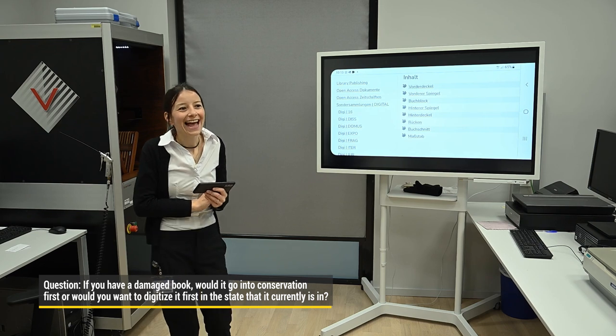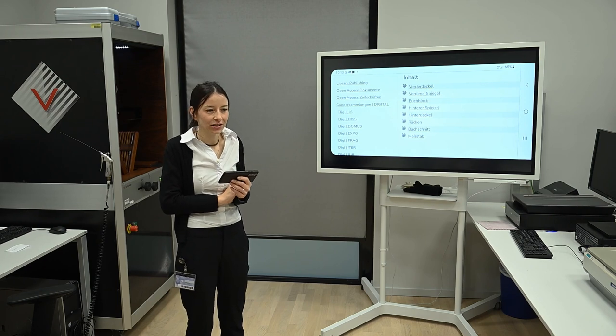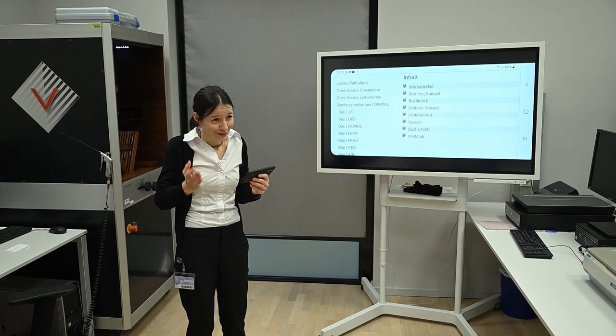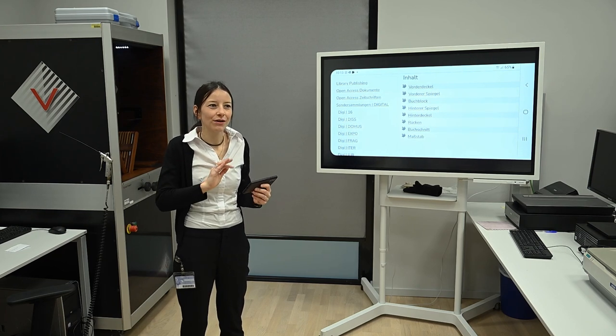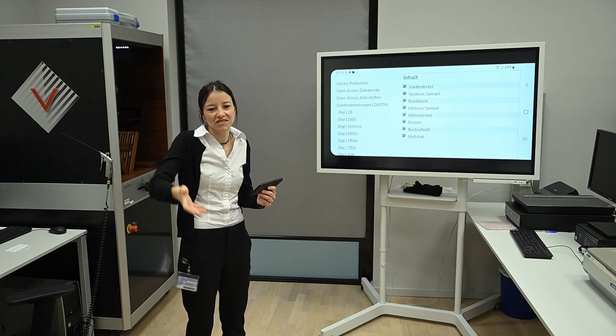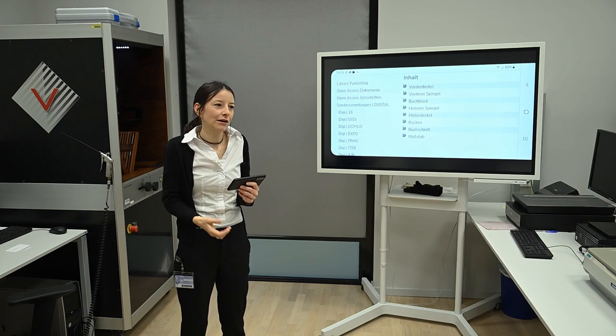Both, so to say. So we always talk to our conservator, of course, before digitizing, and if it's okay to digitize. But one thing is, modern conservation is about conserving the state, not repairing. So repairing is done very scarcely. It used to be back then they changed the cover because, oh, this is broken, we get rid of the old cover, put on a new one. Now there's a big awareness that everything carries information, everything is important, so you wouldn't repair it. You would make it just usable.